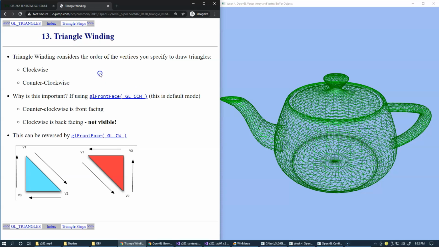Triangle winding is an important idea. When we specify our triangles, they can be specified clockwise or counterclockwise. If this is the triangle that faces the viewer, and this is the first vertex, there are 2 possibilities: the next vertex could be this way or this way.